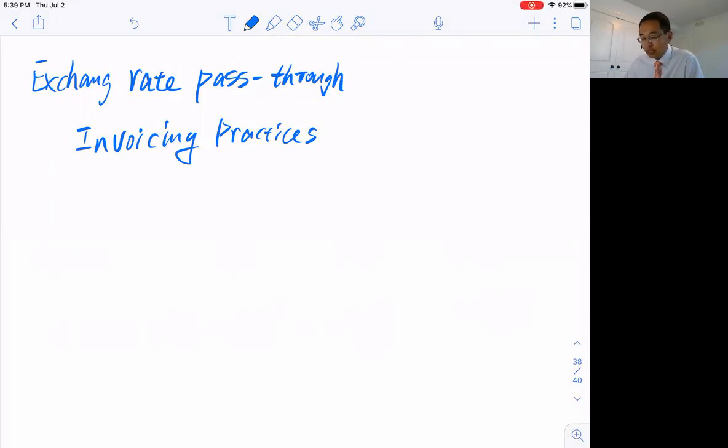Similar idea here, right? So that can be why. Maybe part of the production is shielded from fluctuation of the dollar exchange rate. Okay, another one is market share considerations.